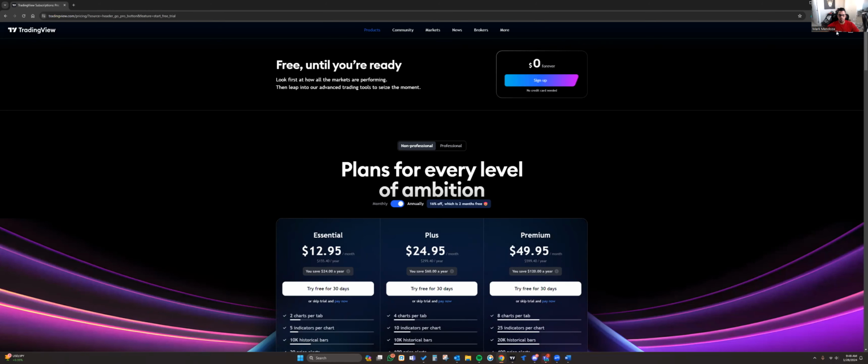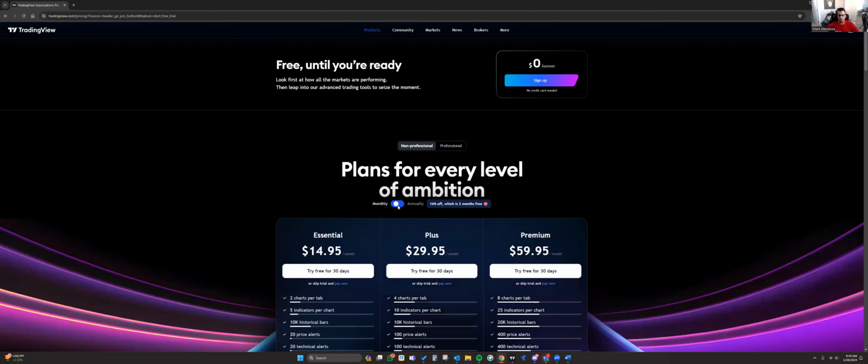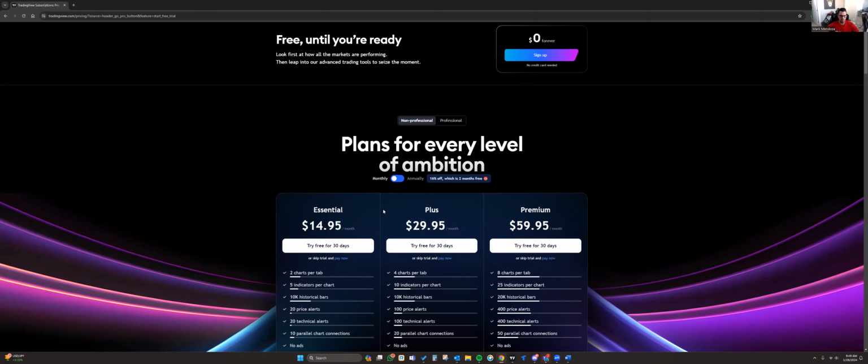As far as which one of these to pick, let's go over these. It'll say non-professional, professional. Make sure this is always selected as non-professional. It should default to that, but just make sure. It gives you the option to pay annually or monthly. Totally up to you. You save 16%, which is 2 months for free, like it says right here, if you go annually. If you're planning on doing this with us for a while, not a bad idea, but they do have huge sales a few times a year, like Black Friday. I think I saved 45%. So what I would recommend is to just go monthly for now, and then when those sales pop up, you can jump in on that and get the savings then. It'll save you way more money.